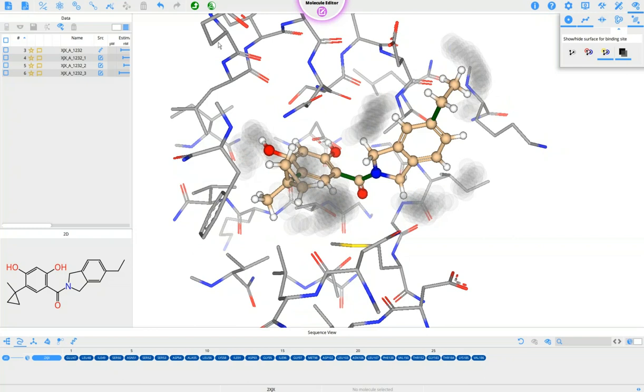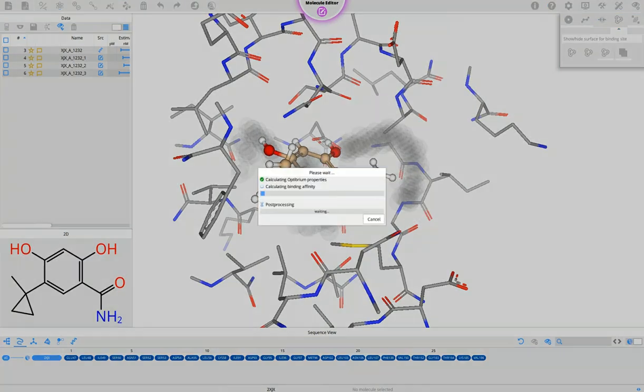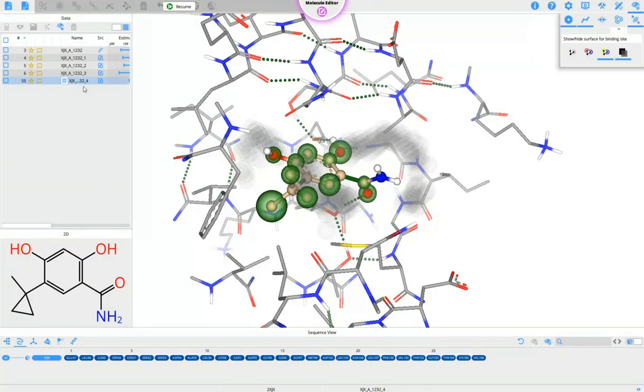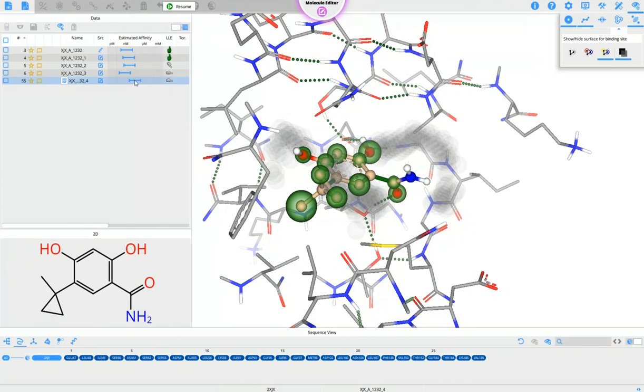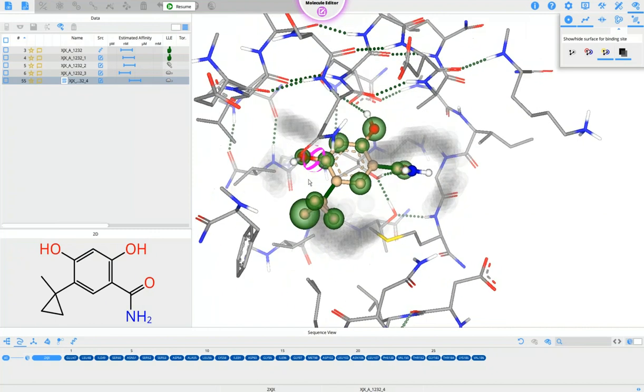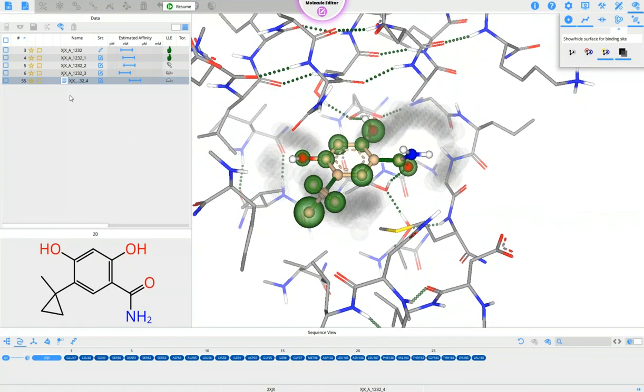Lots of people tell me I'm running a little bit out of ideas. Yeah? I don't like this too much. I need a little bit more guidance here. So for this, I will create an example where we have only a fragment binder. So I remove this and bring this molecule to the table here. Now this is my new starting point. This still has quite an okay affinity because I maintained the beta-resorcylic acid binding motif here in the bottom of the binding site. So I take this molecule and bring it over to the inspirator.